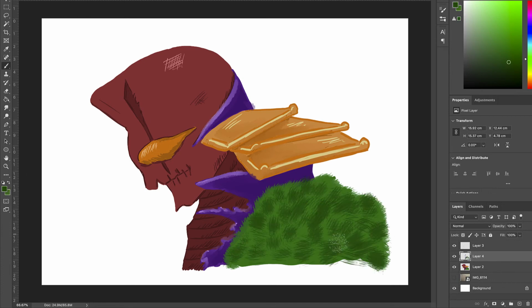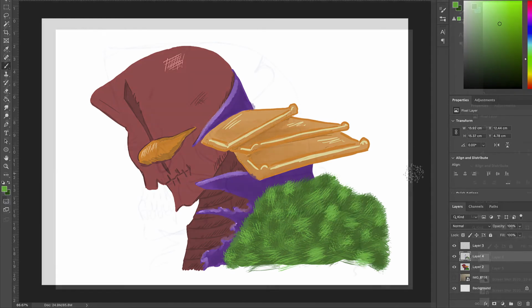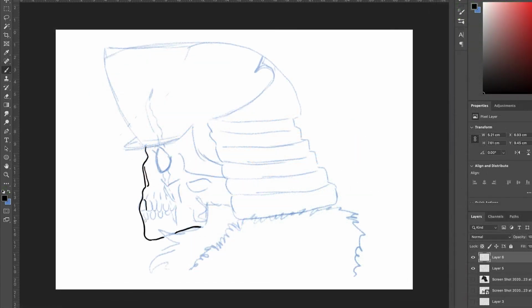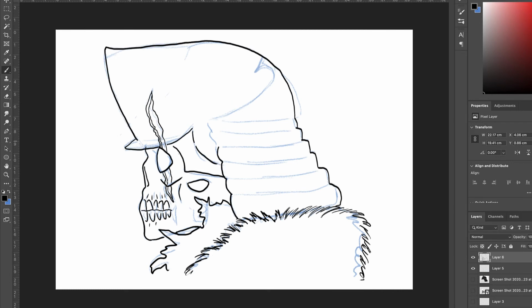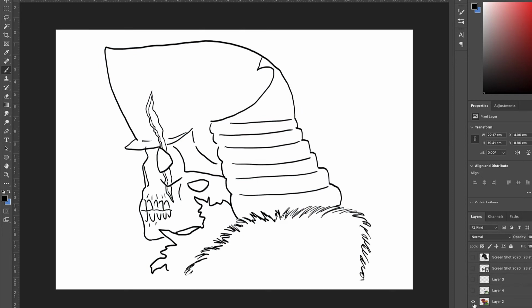Alright, so we're more or less done here. So he does look a bit derpy, he does look a bit silly. However, it does give a form in mind. So I jumped online and used some reference images for the skull mask and the basic shapes of a samurai helmet where the plates would rest.